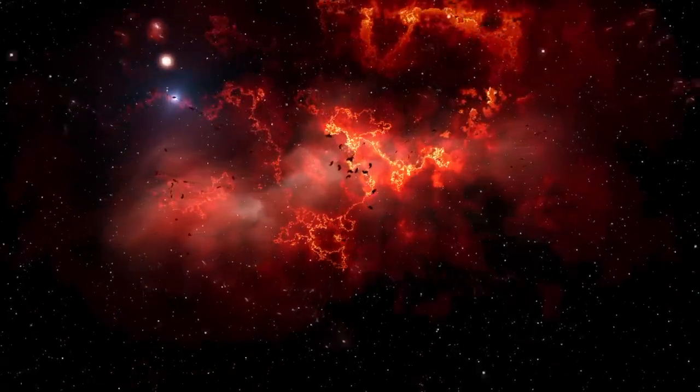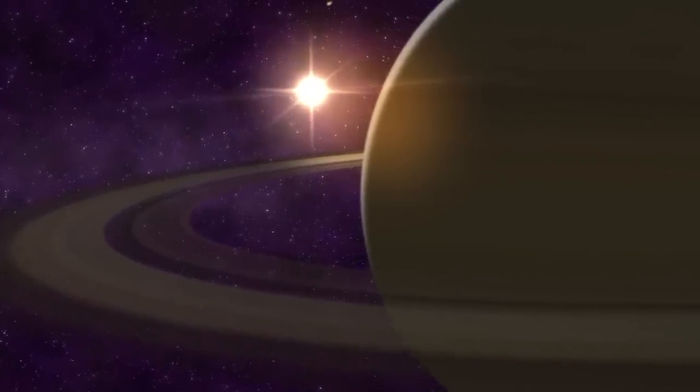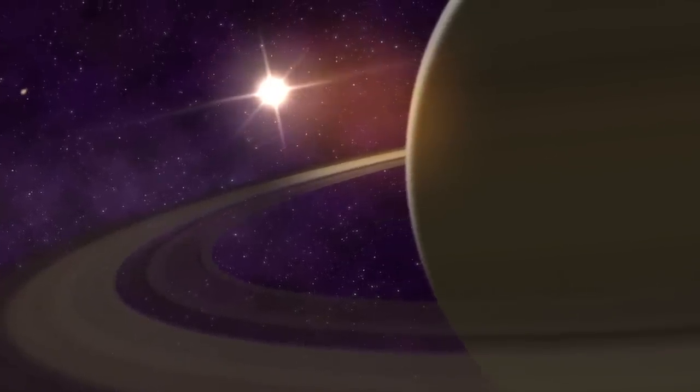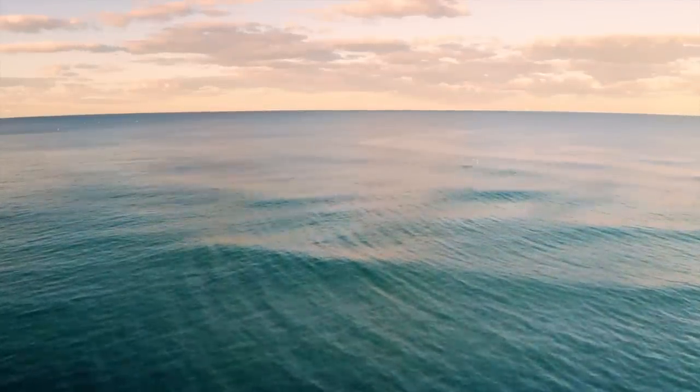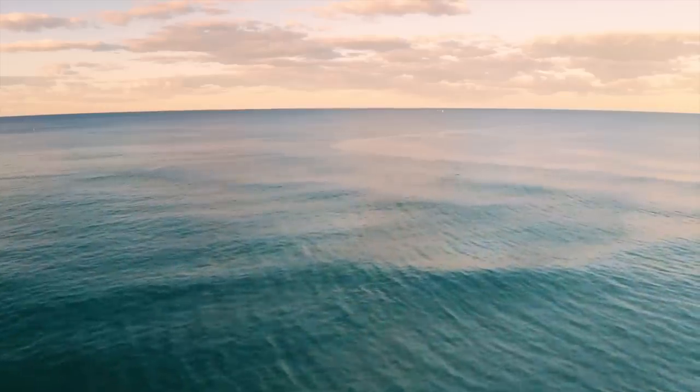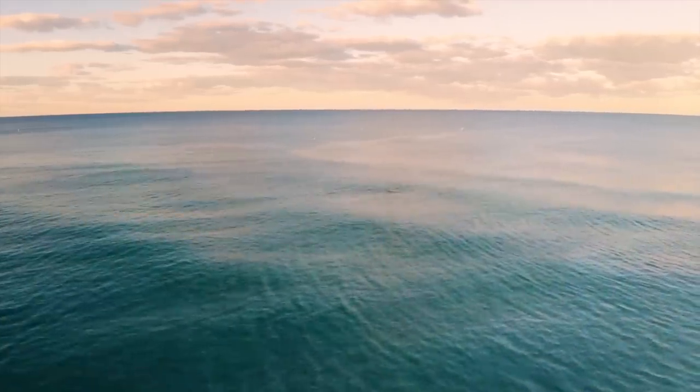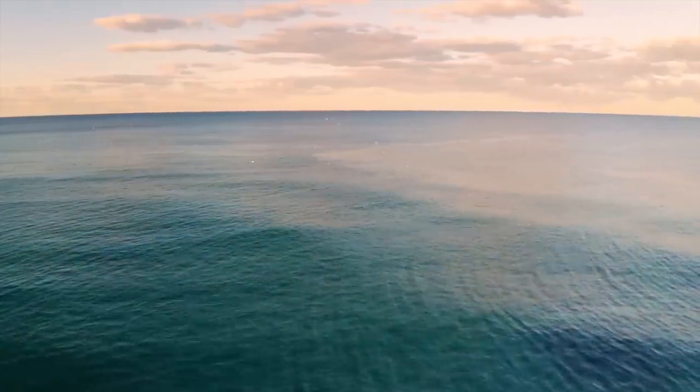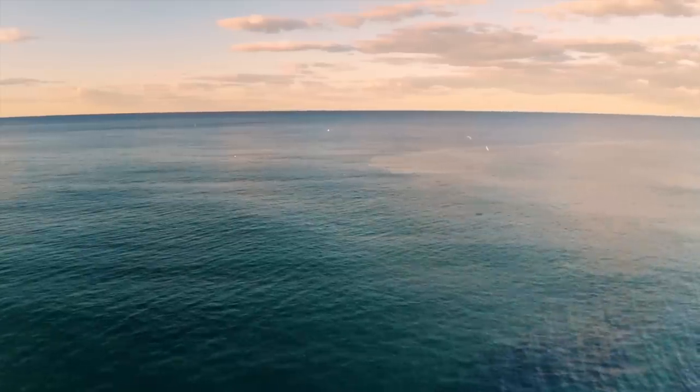This exoplanet has a diameter of 1.67 times that of earth, but significantly more massive, so is a super earth that orbits its host red dwarf every 11 days. But there's something strange. Scientists working with the Canada France Hawaii telescope were able to determine the planet's bulk density. The results were that something between 22 and 30 percent of the planet's mass seems to be water. Given its position within the habitable zone, this is likely to be liquid, making this a potential oceanic planet with a temperate climate.